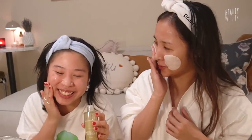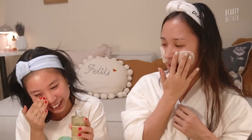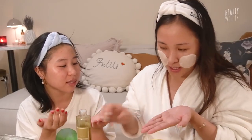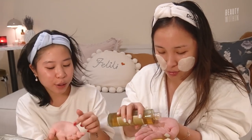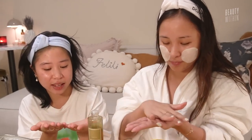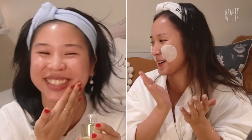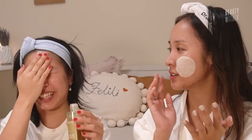What are you doing? I don't think anyone puts their toner on straight on their face. But I don't like how you put it in the palm of your hand and then spread it all over — it goes through the cracks and soaks up into the palm. Well no one's telling you to pour it into the cracks. And then it just soaks into the hand and you waste so much product.